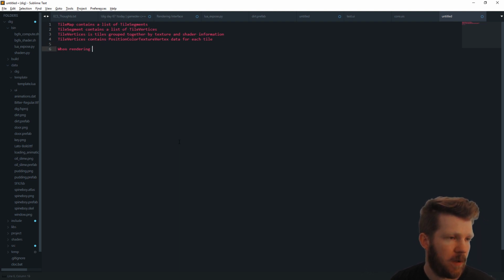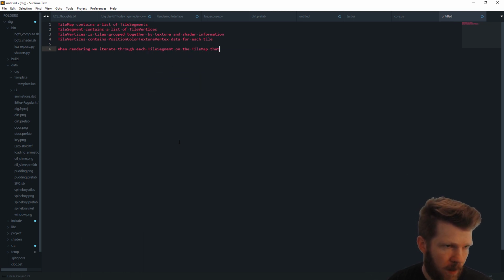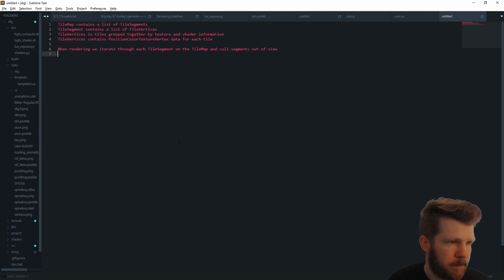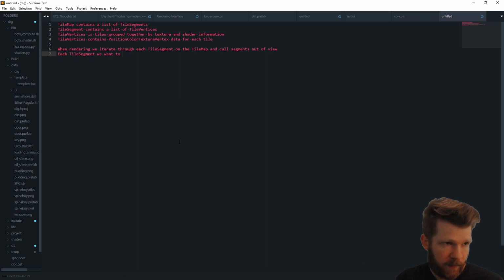When rendering, we iterate through each tile segment on the Tilemap, and cull tile segments out of view.